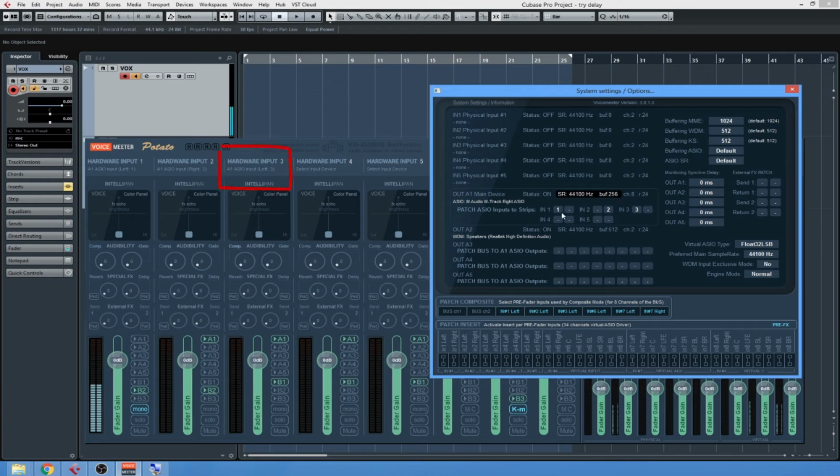So just to recap that, my microphone, which was bused into number 1, is coming through here, hardware input. My guitar, which I had set up, was coming through port 2, my in 2, which is this one here. And if I had another additional one set up on bus 3, for example, that would come through here, and on 4 and 5, you've got another 2 inputs there should you need them, and that relates to them.